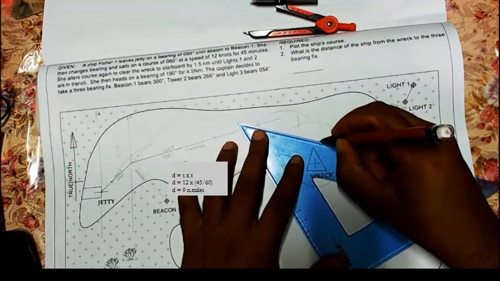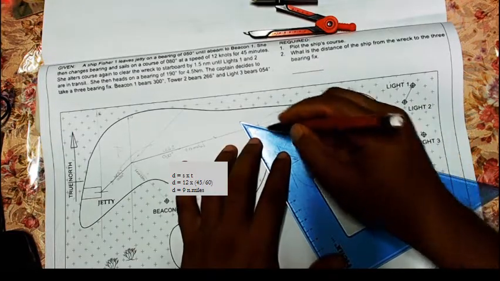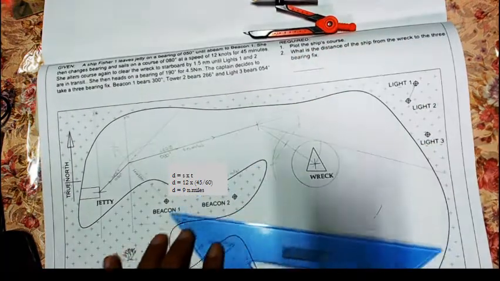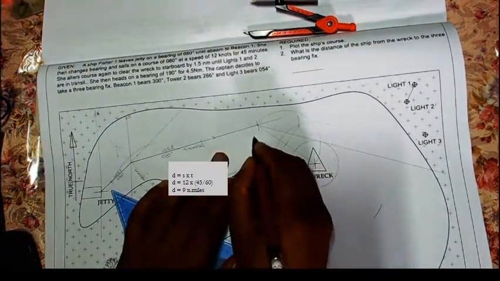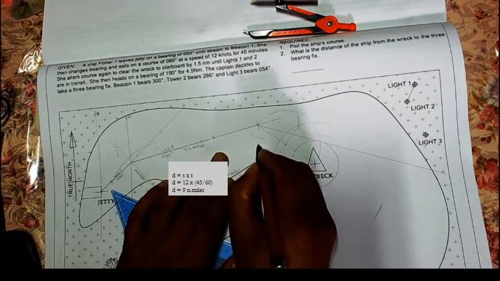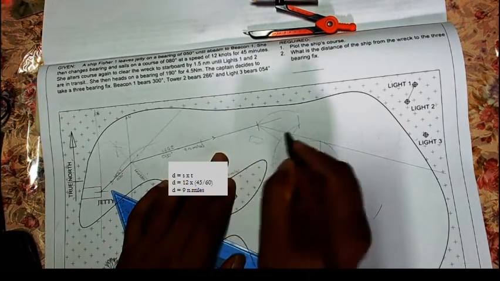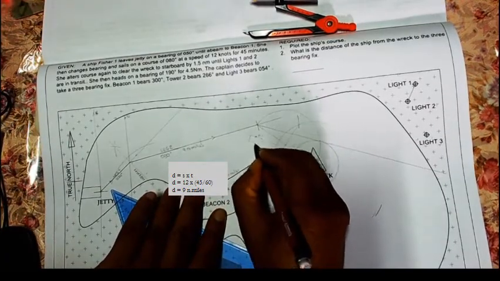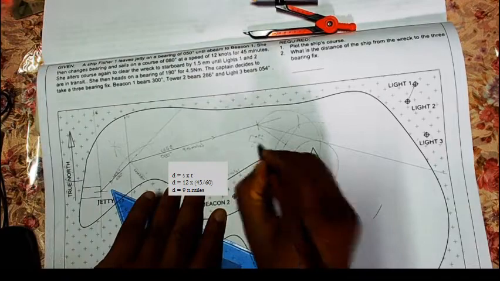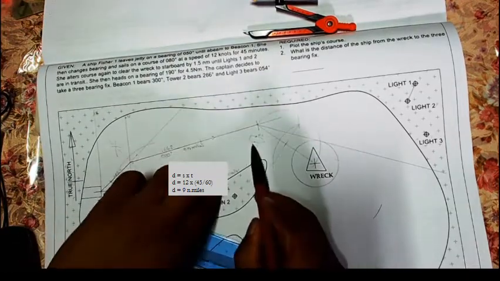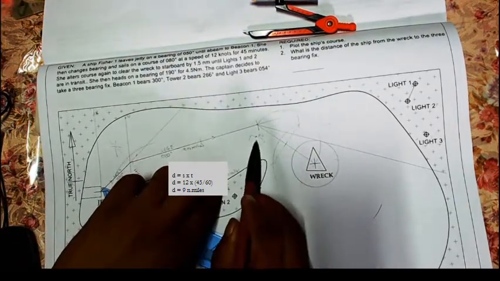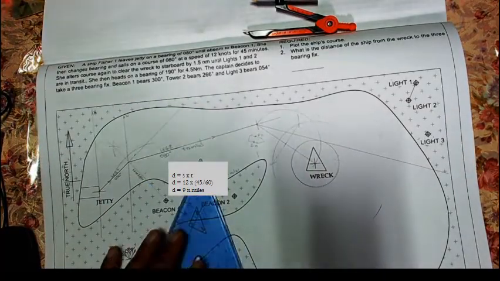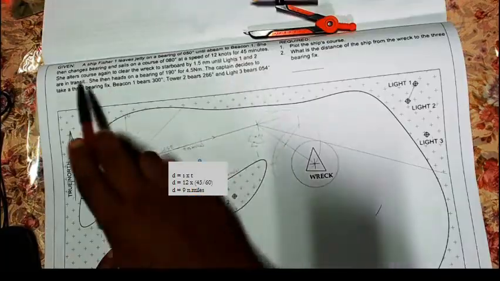It says you are going to clear the wreck to starboard, right? So that is the reason why my ship is going in that direction. Right, let me make a sketch of a ship there. Starboard is your right hand side of the ship and the left hand side is port side. So when it says clear starboard, this means your right hand side should touch the circle. And if it says clear port side, then your left hand should touch the circle.